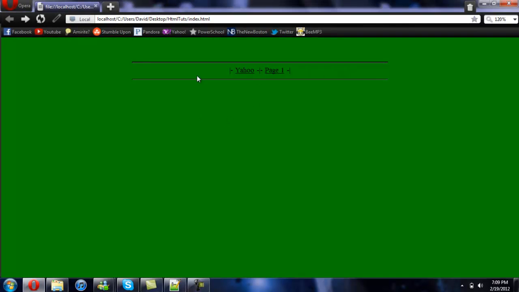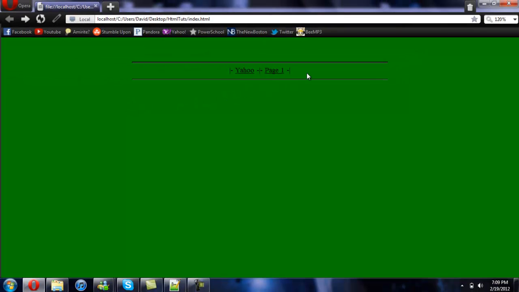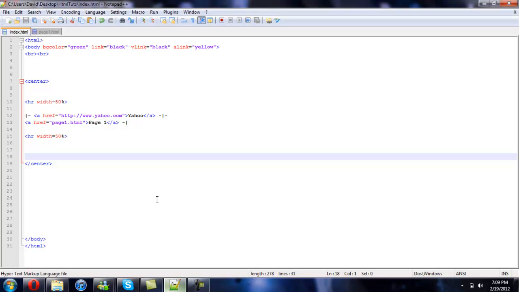In the last tutorial we went over how to make links and how to change their colors. But this tutorial will be a little different. We're going to be working on tables. Instead of these little bracket things, which in my opinion kind of look bad, tables are the closest thing you can get to them if you don't know how to use tables, but tables will actually completely surround this. So let's just get started.